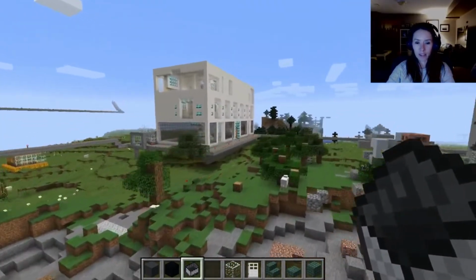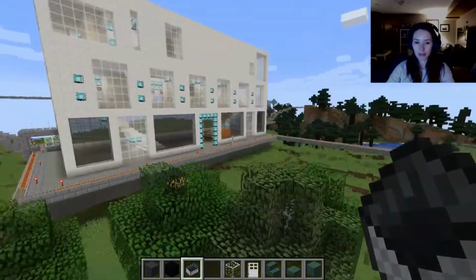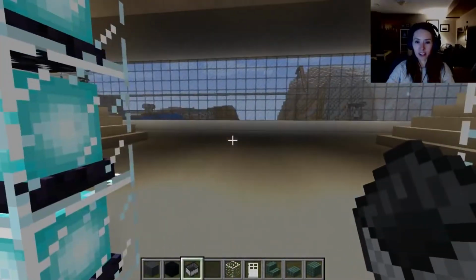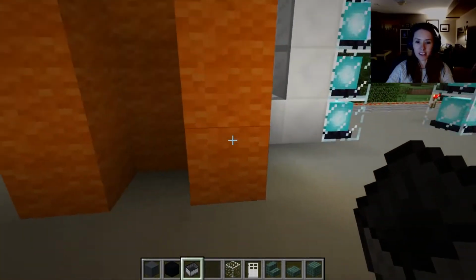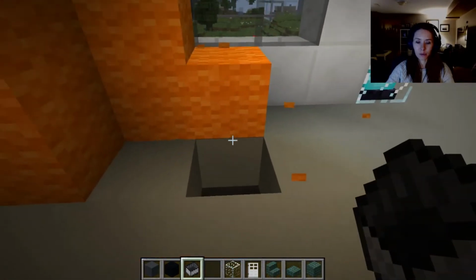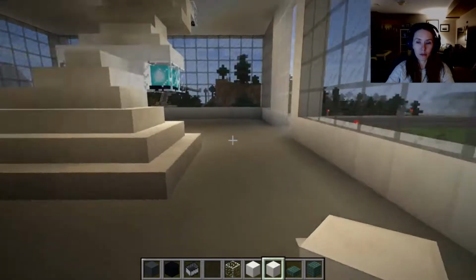Okay, but I've been working on this. I need to show you guys this. This is really cool. This is my mall. So hold on. Okay, so I still need to finish the bottom floor because. Oh, and Willow and I were playing a hide and seek challenge. Let me just take these out. Oops. No. Okay. Let me show you the mall.